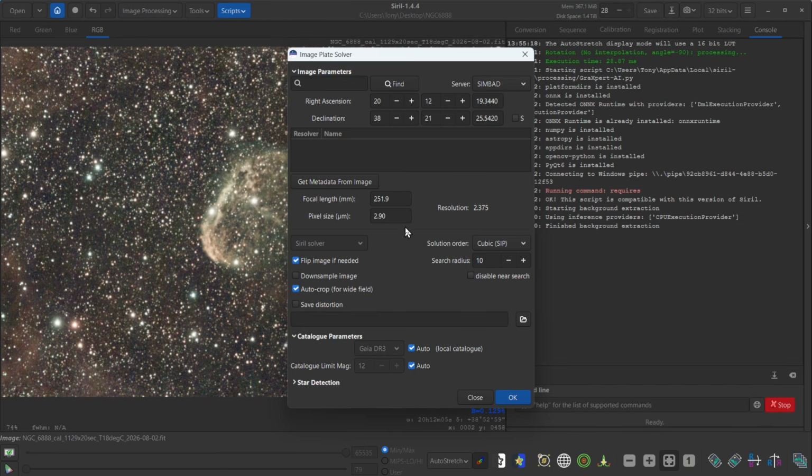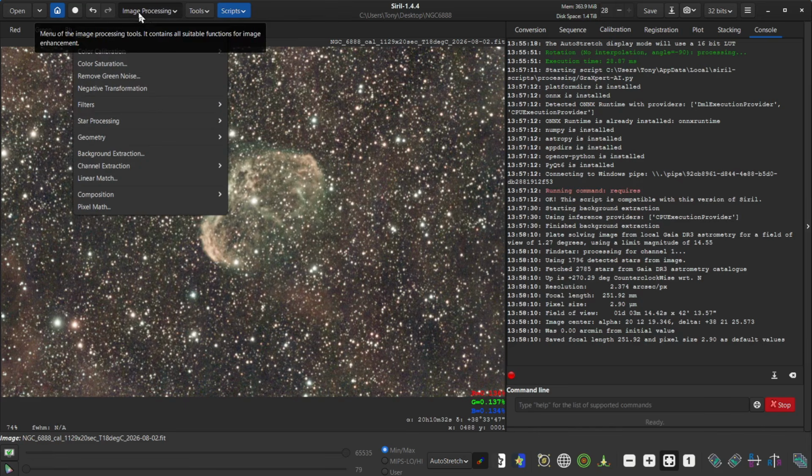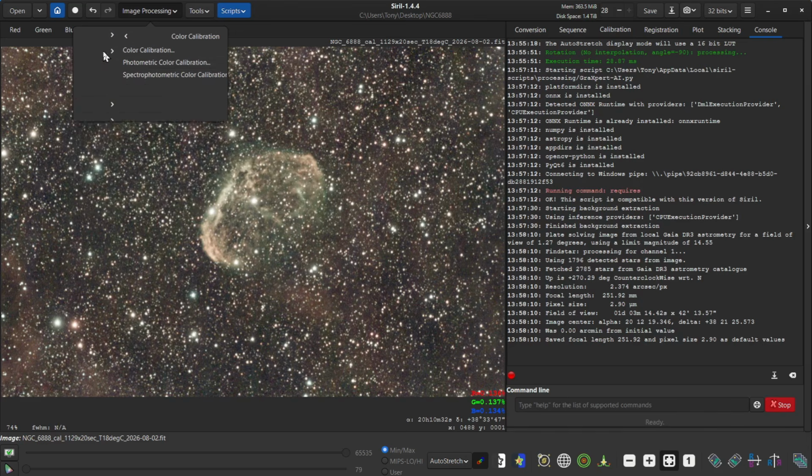It's got some basic information here from the camera, from the file, such as the focal length and the pixel size. I'm just going to click on OK here. And you see there that this dialog on the right-hand side now gives Siril a bit more information about the image. This helps on the next step, which is image processing and color calibration.